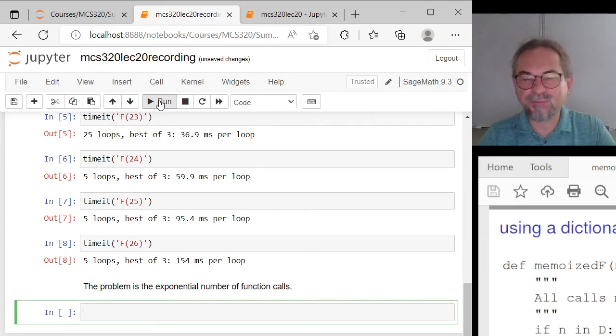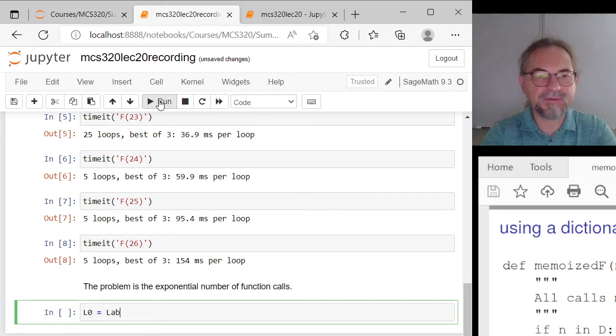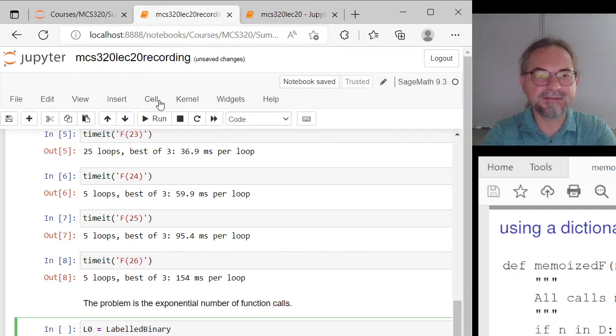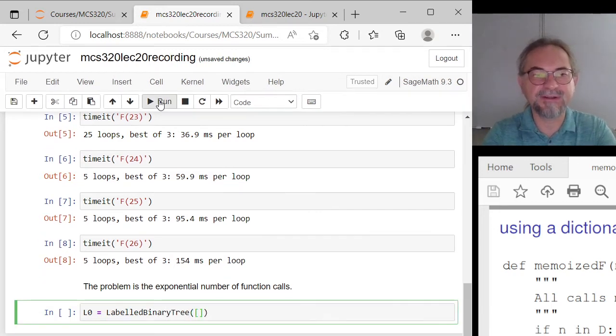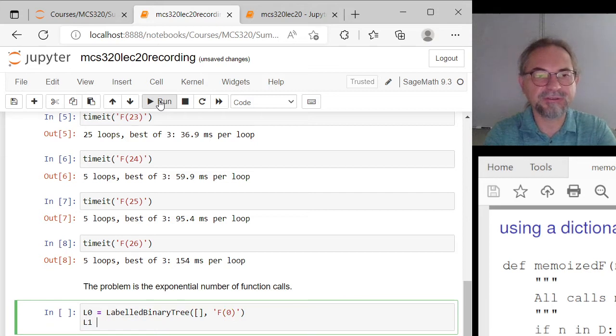So we have worked with labeled binary trees. This is a very nice way of working with data structures, and you can also see the power of recursion.